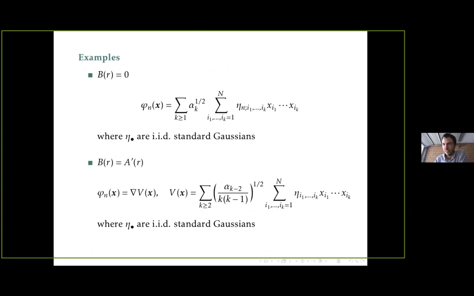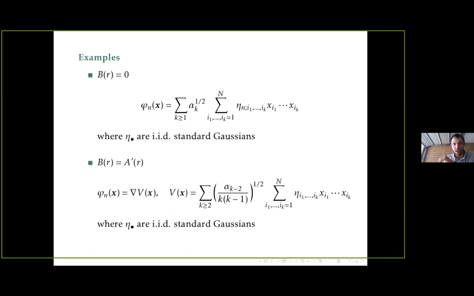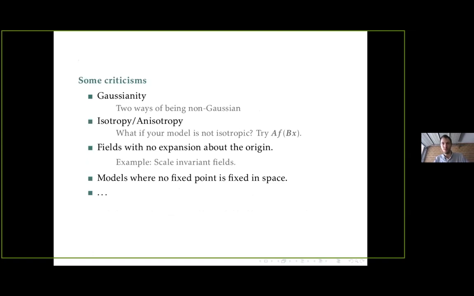Very quickly, some examples that appear there. Even if you don't think about rotationally invariant fields, these come as natural examples just by taking everything to be independent. So if you take your vector field phi, take the n-th entry in your vector, and assume it is this expansion where each term is multiplied by a standard Gaussian random variable with some constant alpha here. The alpha can be anything as long as we have a convergent series. That will indeed be something that falls in this model, where in this case the constant would be equal to zero. You can do the same with some conservative field, but I don't want to go into more detail because we're running out of time.